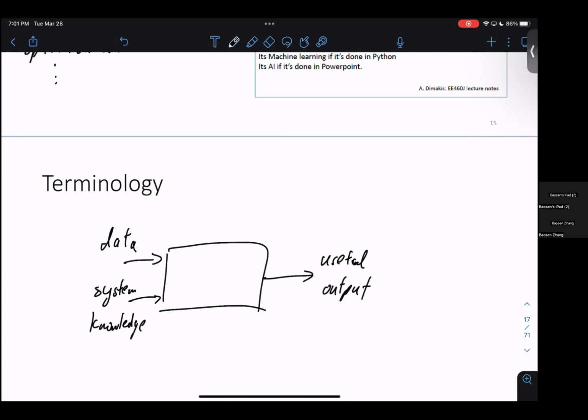What we'll learn is what the right data are that you can use and where you can find the data. That's actually not trivial. If you have system knowledge, how do you put it into this box? And for different use cases, what are the different types of box you should use in different contexts?